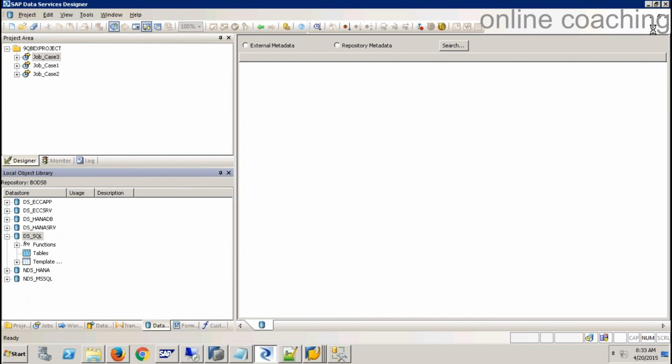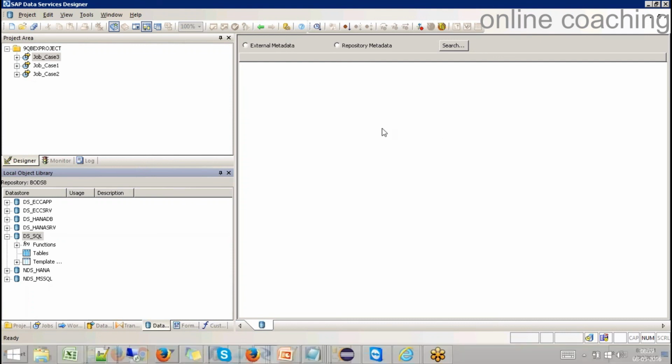Can we extract tables from SLT and BODS, which is more beneficial? You tell me, SLT is real time and BODS will be background. When BODS supports real time, it doesn't mean it supports real time for every concept. BODS supports real time from ECC only if it is IDoc. For tables it does not support real time. So if you want real time from a table, it will be SLT. If you want batch mode, you can go with BODS or SLT, anything.